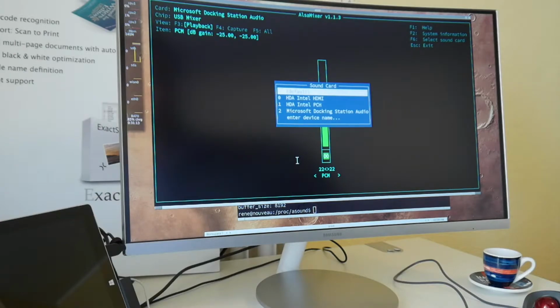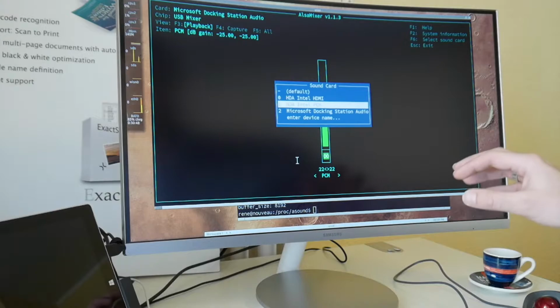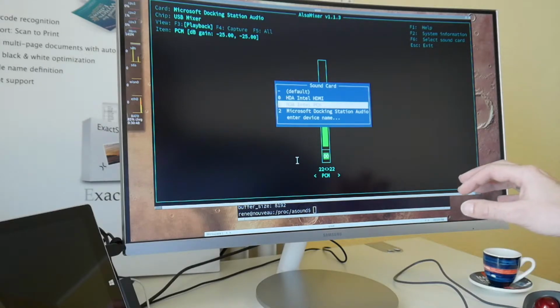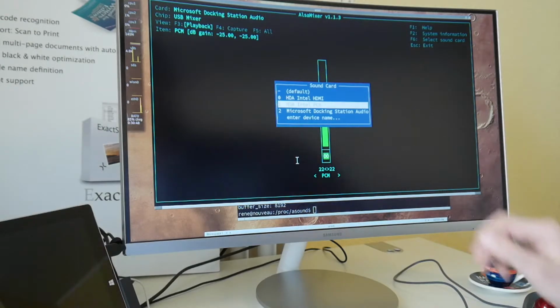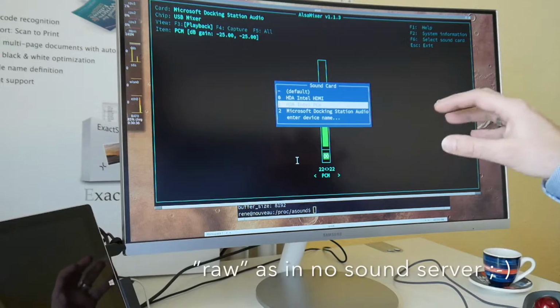If you are using Linux, you may already have noticed the two sound cards that you probably have, the HDMI and another regular connected speaker. I usually find this quite annoying because I don't use this HDMI connected audio, and usually it registers as the first sound card. It's a little bit annoying for raw device users like me.